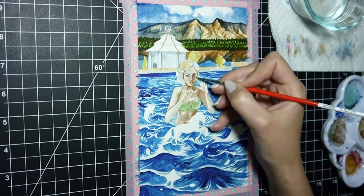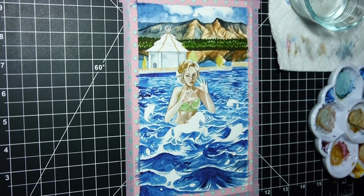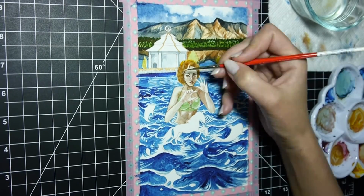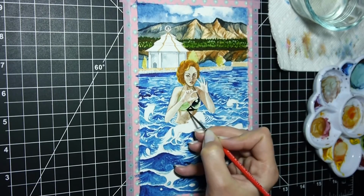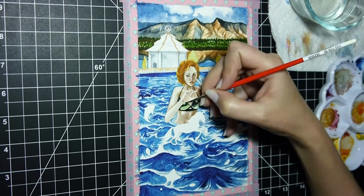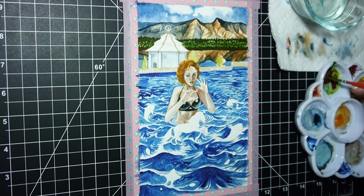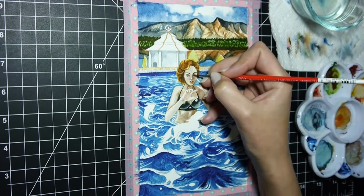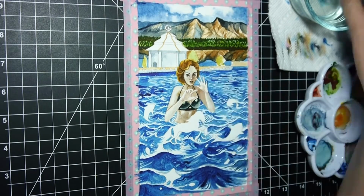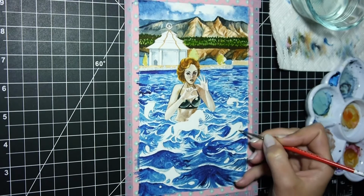One of the things I did struggle with a lot on her though is her hair. Whenever I go into the ocean, I prefer to keep my hair up and out of the water because it just doesn't feel very good when the bottom of my hair is wet and the top is dry. I'd rather either jump in head first or keep my head out of the water entirely. And with her hairdo, I wanted to have that tucked in feeling that is still full of volume because she's a high fae. She has a lot of hair, and I wanted her to have that amount of volume in her tucked in hairdo, and I think I succeeded pretty well in the end, but I struggled with it as I went along.